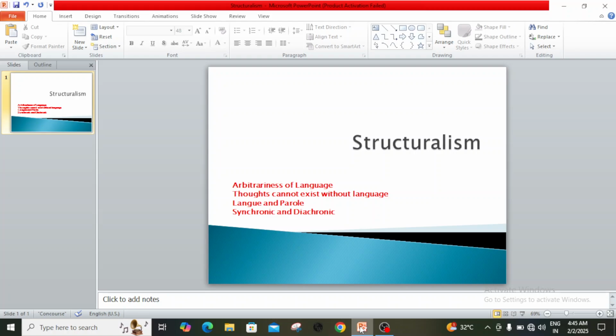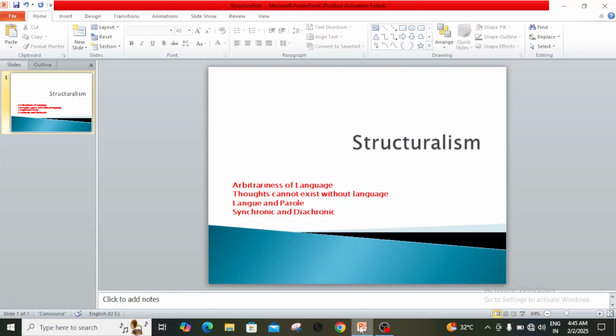One part of this sign automatically leads to another part. That is, when we hear the sound for a thing, automatically the picture or mental concept for this thing comes to our mind. So this is the mutual connection between signified and signifier. So this is the basis of Saussurean structuralism, that is sign, signified and signifier.